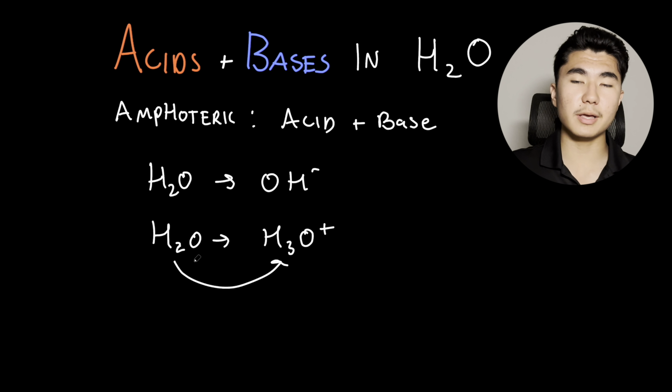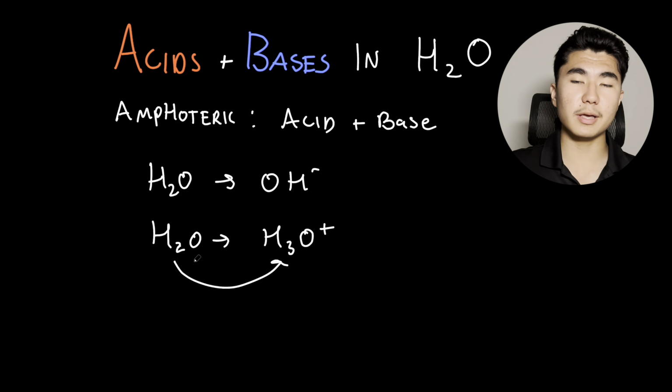Now, if we have a higher concentration of hydronium compared to hydroxide, then obviously we are going to be more acidic. And if we have a concentration of hydroxide that is greater than hydronium, then we are going to have a basic solution. So hopefully that makes sense in the fact that pH really depends on these hydroniums or hydroxide, these protons in general. If we have a higher amount of those, it's more acidic. If we have a lower amount of those, more hydroxide, then we're going to become more basic.